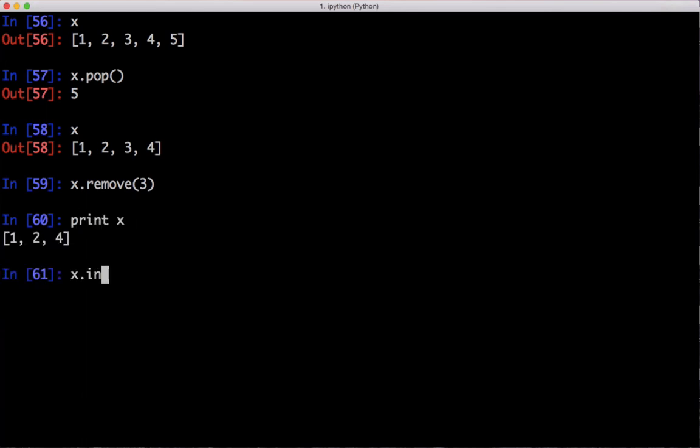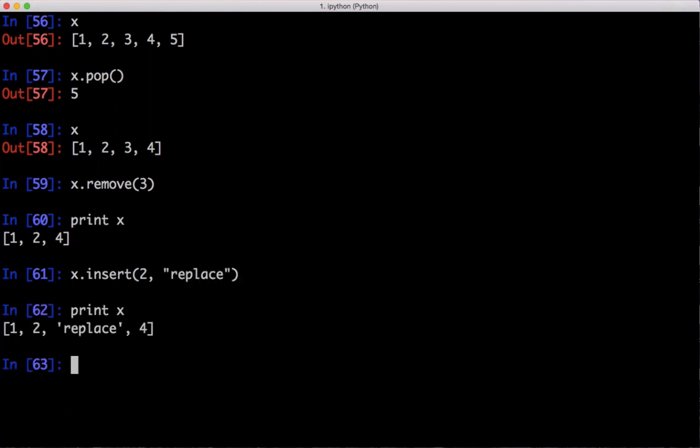We could also insert values in specific positions. The first argument in insert would be, let's say, a position of 2. We want to insert maybe the word replace. And when we print X, you'll see that it goes in the position of 2 here. So 0, 1, 2, it takes that position.